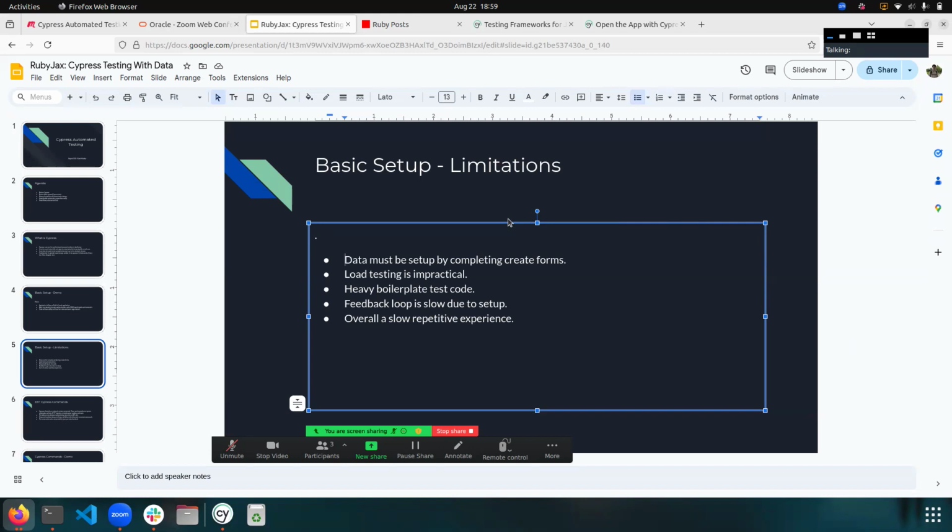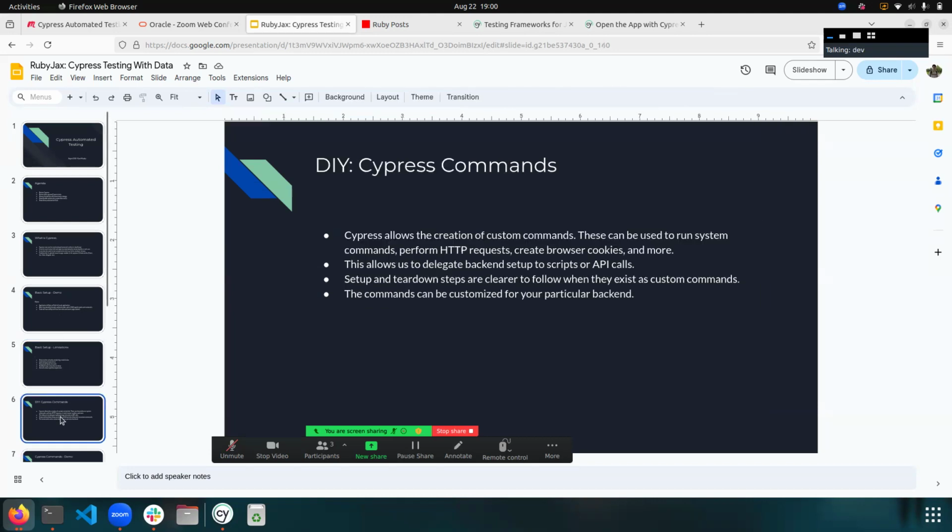Cypress is really all just visiting a URL that you give it. You have to tell it how you want to set up a character. That's what I'm pointing out here: if you're just testing through Cypress and you don't have any data considerations, that's fine. But if you're trying to make more of a regular integration test experience, this might be slow, so we'll have to come up with some interfaces for that, which is what we'll do next.